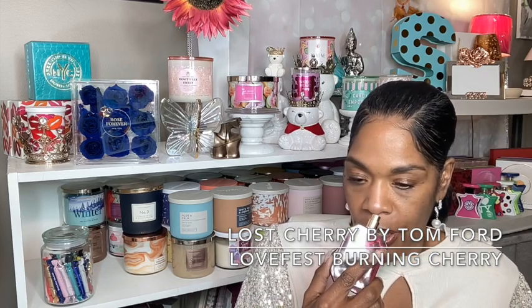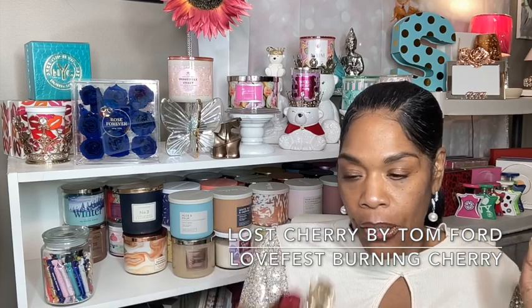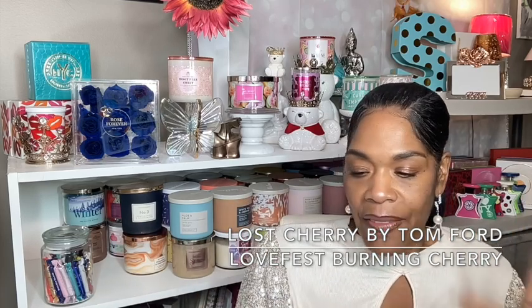This fragrance right here is a very great alternative. You're going to get that same opening note with the cherry, but it doesn't give you that chemical-like dry down that I don't like. And the alternative would be Love Feast Burning Cherry 48 by KayAli. And I always say Love Feast is Love Fest. Not a feast, but a fest. Now, you get that same sour cherry liqueur opening, and you do get some woodiness to it because it has Palo Santo and Guaiac wood, but it's different from the Lost Cherry. The dry down in this is a love for me, and it is way more tolerable than whatever the dry down is in the Tom Ford, and I think it is an awesome alternative for the Lost Cherry. So again, Lost Cherry and KayAli Love Fest Burning Cherry.